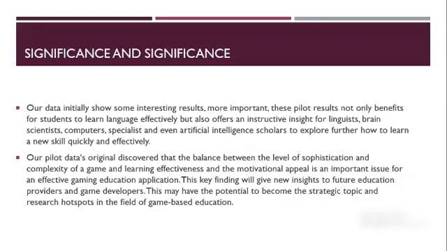Our data initially shows some interesting results. More importantly, those pilot results not only benefit students in learning language effectively, but also offer instructive insight for linguists, brain scientists, computer specialists, and even artificial intelligence scholars to explore further how to learn a new skill quickly and effectively. Our pilot data originally discovered that the balance between the level of sophistication and complexity of a game and the learning effectiveness and motivational appeal is an important issue for an effective gaming education application. This key finding will give new insight to future education providers and game developers. This may have the potential to become a strategic topic and research hotspot in the field of game-based learning and education. Thank you. That's all.